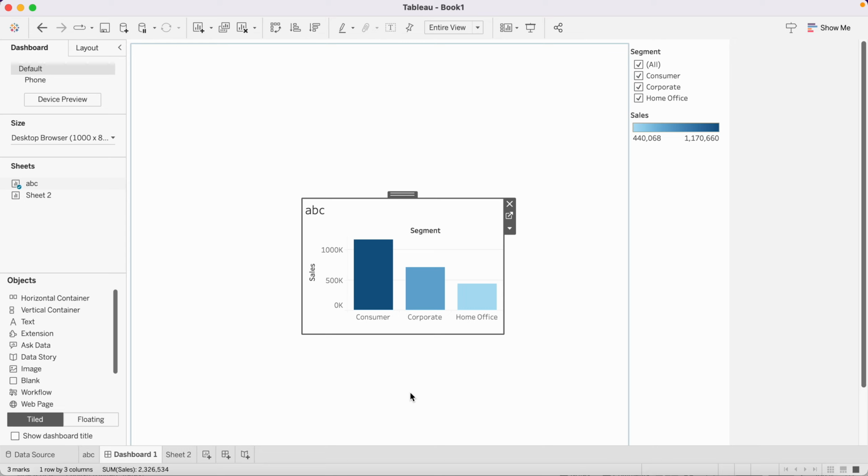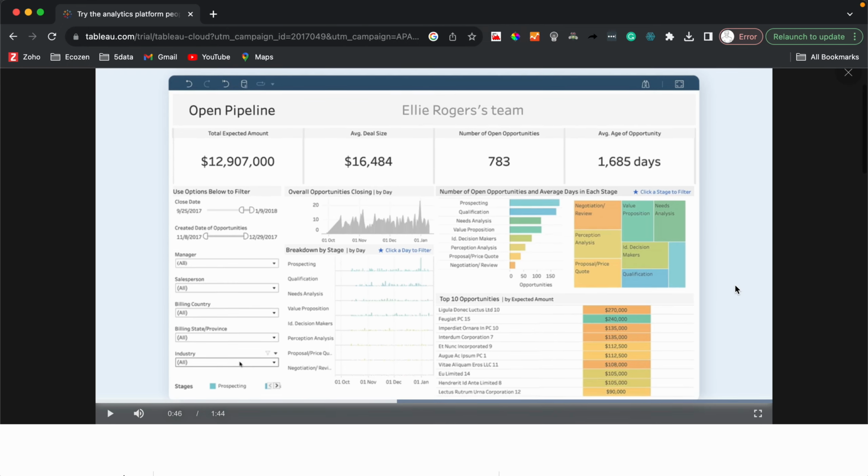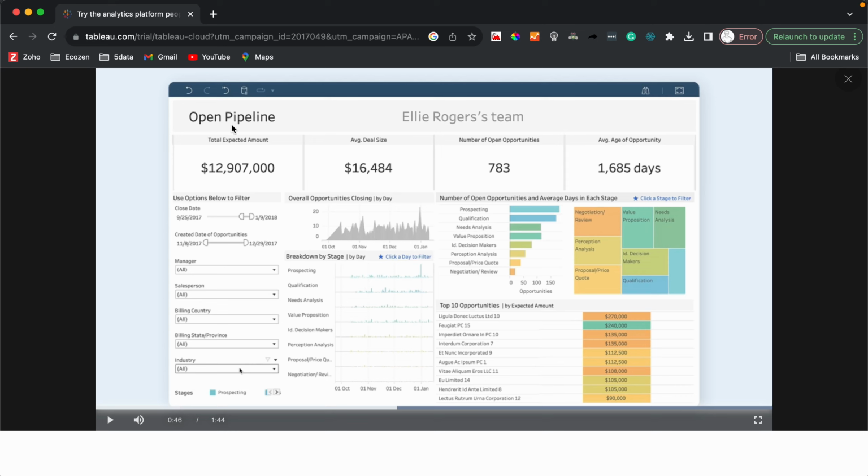Now let's decode a dashboard. Now you understand the concept of sheet and dashboard filters. I'm using this dashboard from Tableau's website. So you see that this is the dashboard title. This is a custom text.